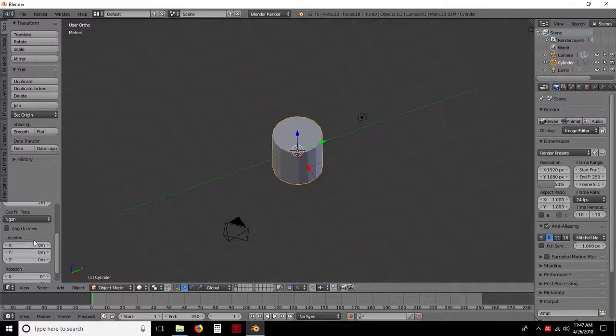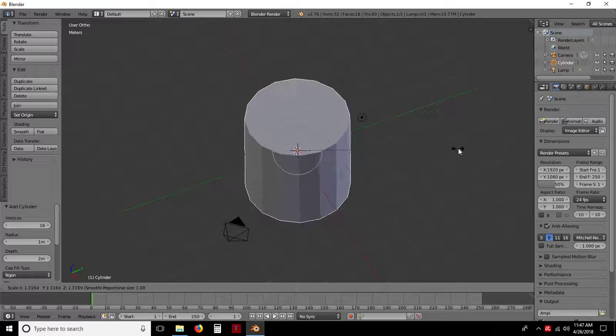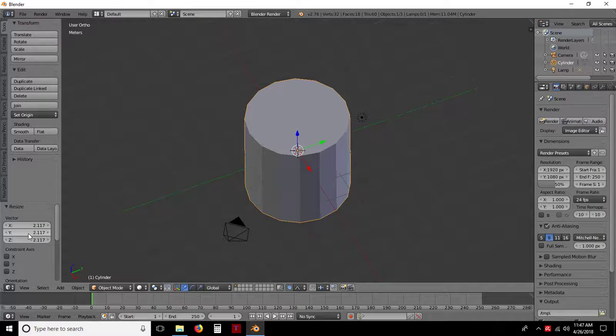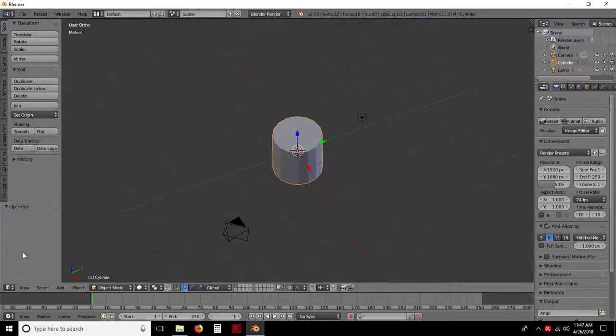Location, you can actually offset it here with your X, Y, and Z. X is red, Y is green, and Z is your up and down. You can set your rotation manually. Now, the moment you go to do something, let's say I go S for scale, and I scale it, notice it changes. It has now changed. So you will never be able to go back in there and recorrect. Even if you hit Control Z for undo, you still cannot get back in there. So if you didn't do it well when you first put it out, you will have to delete it and start over.